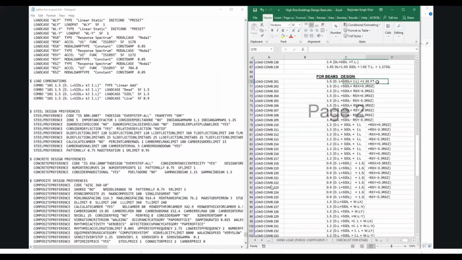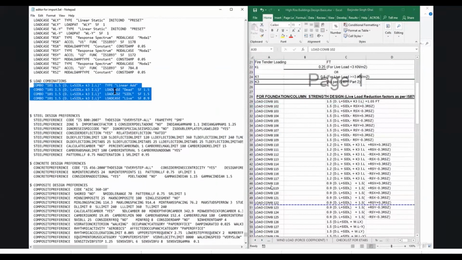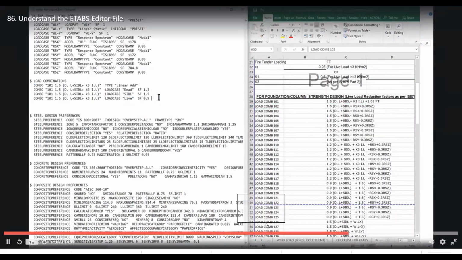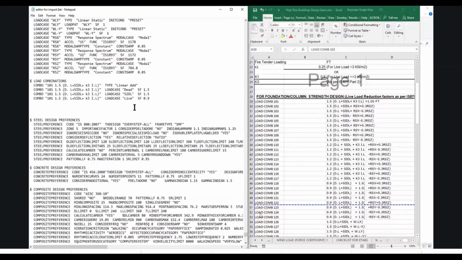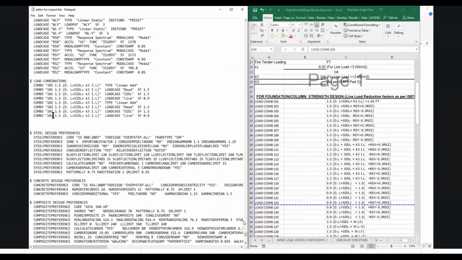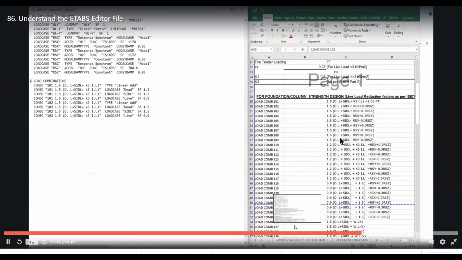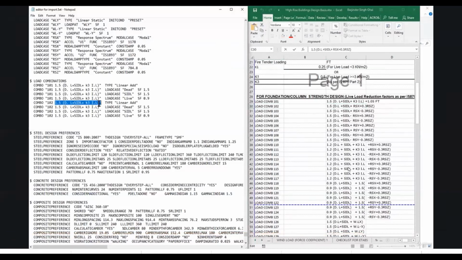so right now this DL plus SIDL plus IL plus 1.05 FT, that is load combination 101, is now defined here. After that, if you want to define load combination 102, what we can do here, we can just select this and click on copy, and after that we paste here. So now we can name it as combo 102. And then we can select this load combination here and then replace it here.